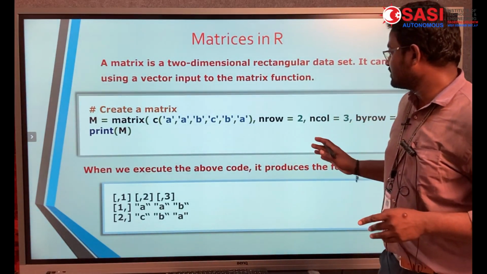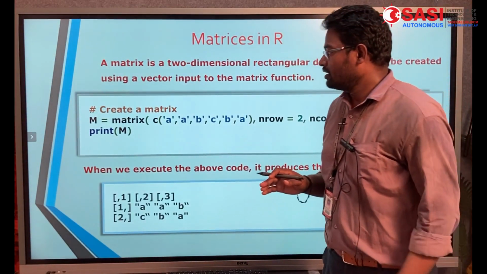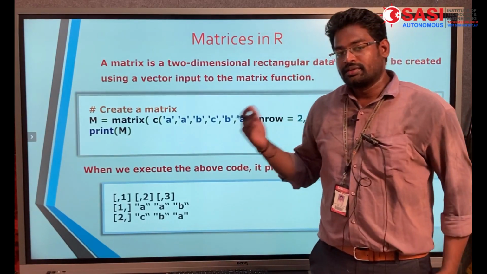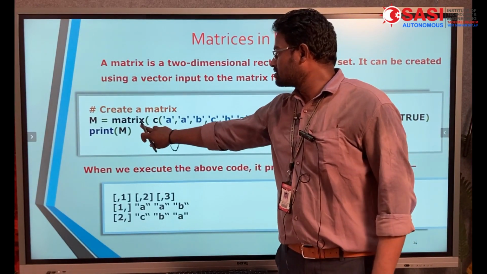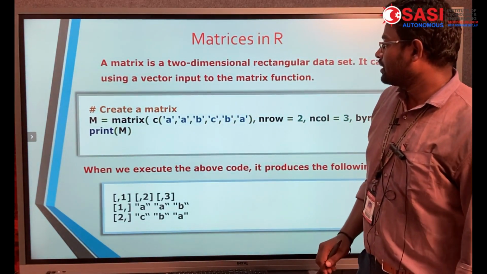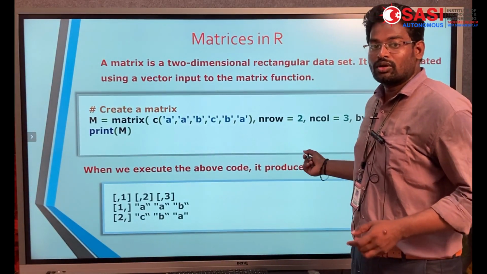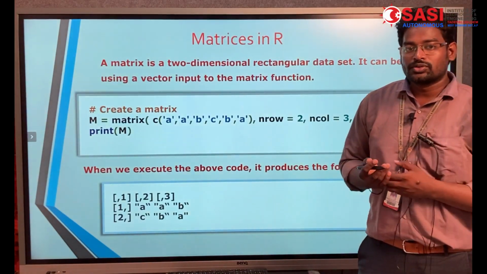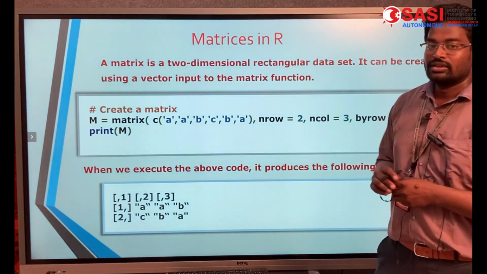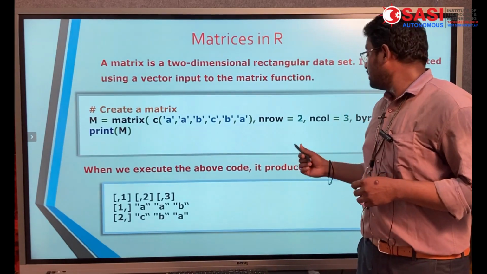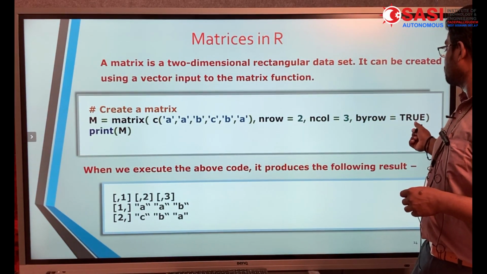We already discussed that a matrix can be created in a number of ways. By default, everyone will use the matrix function to create the matrix. The n row argument gives the number of rows in the matrix, and n column gives the number of columns, and then by row equal to true.